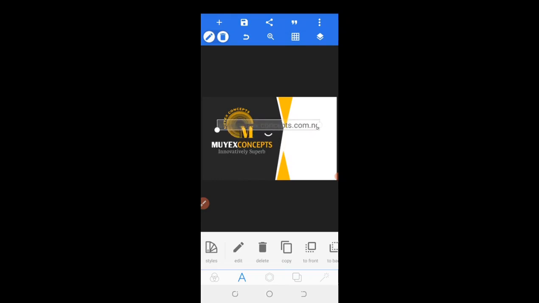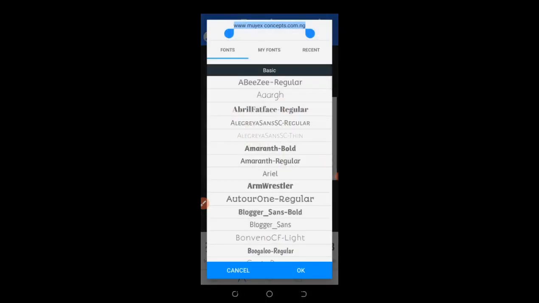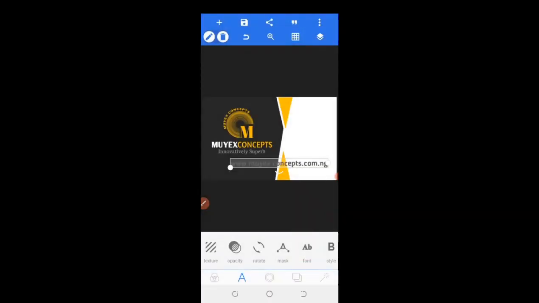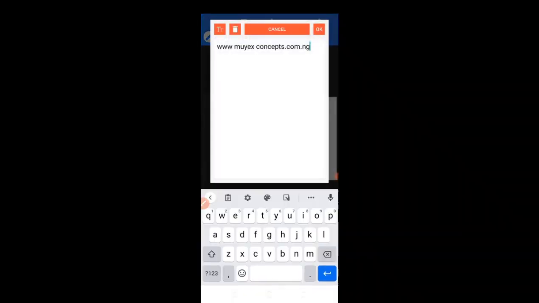So I'm just going to change the color. I can just leave the color like this. Let me change the font of this to something like Sanskrit. Edit, this thing is a mistake here. Edit www dot.